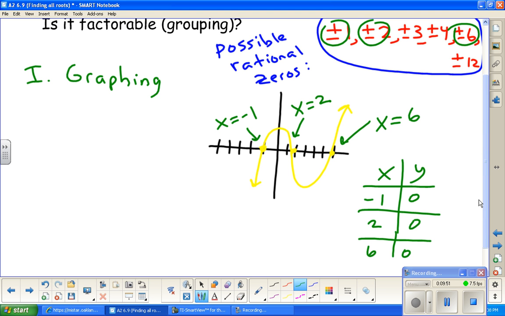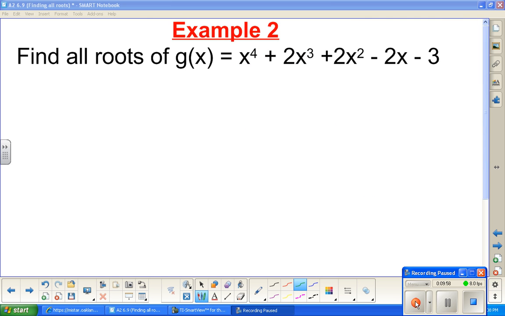Okay, so this one's really not a lot going on. The calculator makes this much easier for us. Okay, so again, the calculator did all the work on that one. Let's look at one other one. There's going to be times when you have to do a little more work.